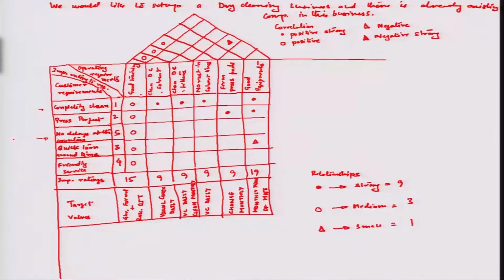Okay, so these are the watts, and you have completed the house. House are correlated, and between the watts and the house also we have a certain degree of correlation as given by this matrix. We have an importance rating so far for all the watts. We also have importance ratings for all the house and target values associated with them. And now we come to how we are placed, and for that we need to look into our competitive evaluation.